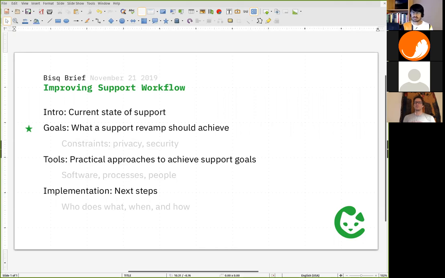True. I think that's a great way to go. Can you write on the chat the name of the software you mentioned? The open source one? Yeah, it's called Kayoko. I'll type it on the chat too. Cool.